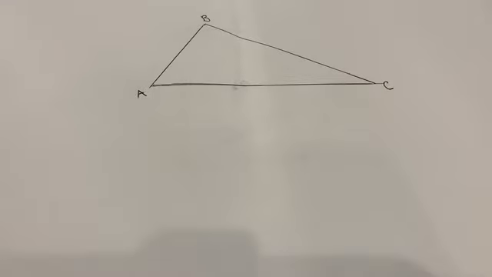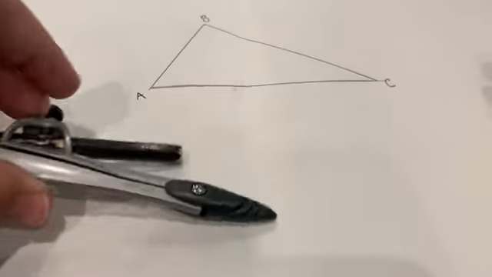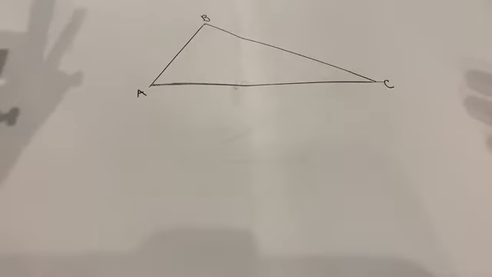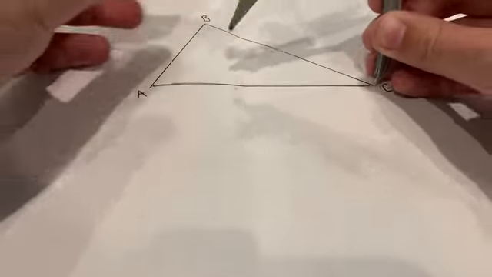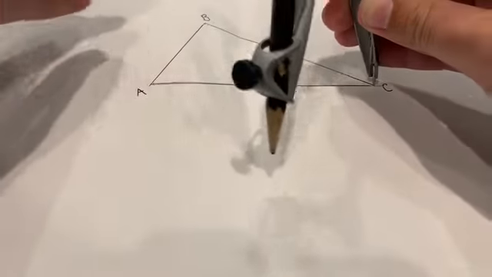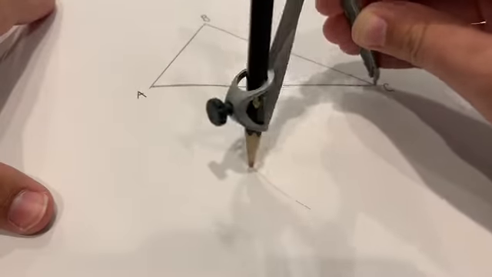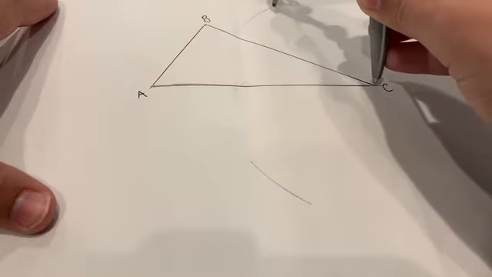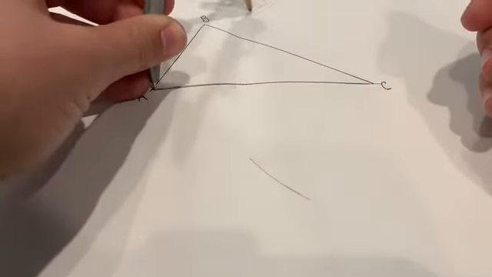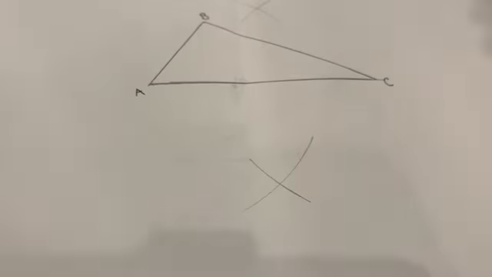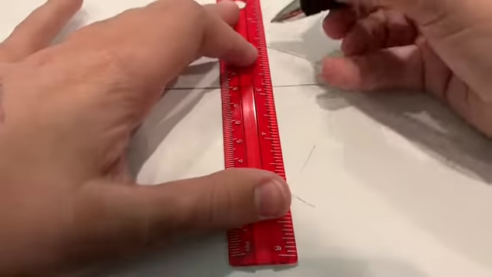These next few constructions will be for the points of concurrency of a triangle. Now, these kind of get a little messy, so I'm going to try and keep it as neat as possible. Now, the median of a triangle is when you construct the midpoint and then connect it to the opposite vertex of the triangle. So in order to construct the median, you need to construct the midpoint. So you are going to make your midpoint construction that we went over earlier to mark the midpoint of the triangle's side here.